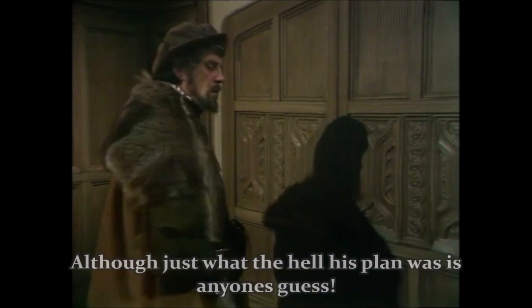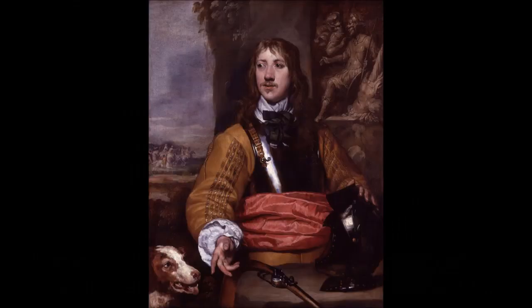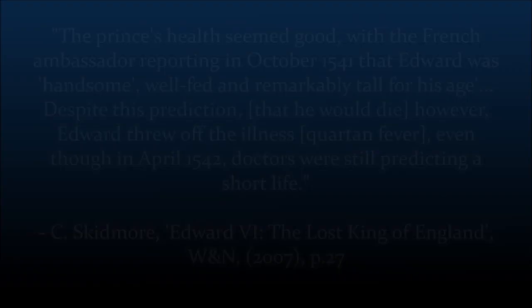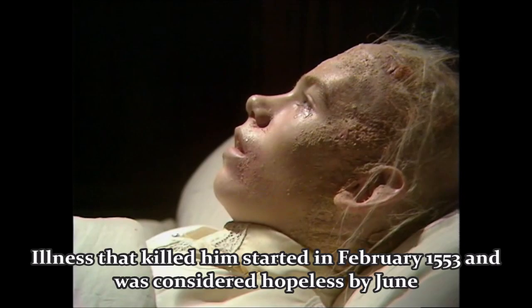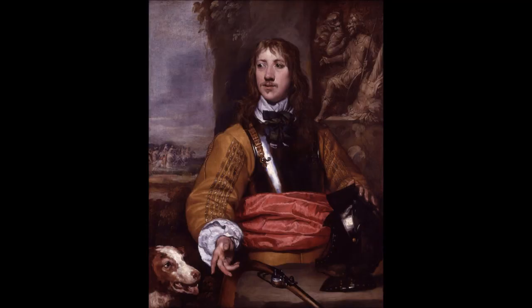The attempt by Thomas Seymour to kidnap King Edward VI is very well done, right down to him killing his dog, although, as a quick aside on Edward since he is barely in this episode, he was not a sickly boy his whole life. Aside from a brief illness when he was very young, he was in pretty good health for most of his life, and seemed to be on the path to become an effective, if somewhat fanatically Protestant, ruler. His illness and death was rather sudden, hence why Lady Jane Grey was only made his successor at the last moment. If he had been at death's door for 6 years, then the Protestants in the council would have made attempts to change the succession long before this. Still, that was the view of Edward at the time the series was made, so I cannot complain too much.